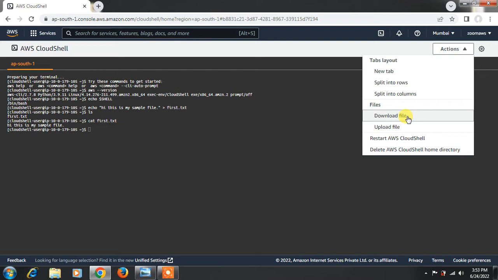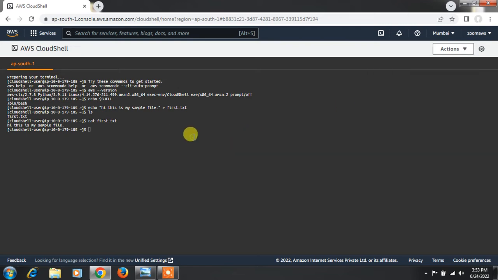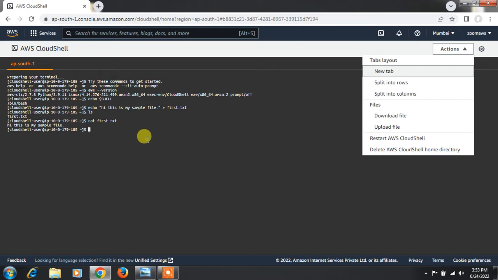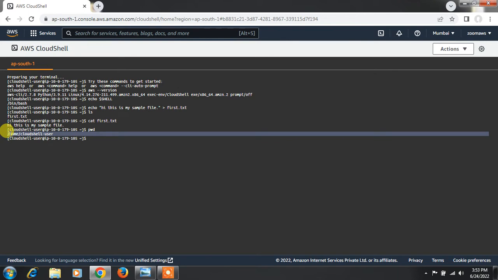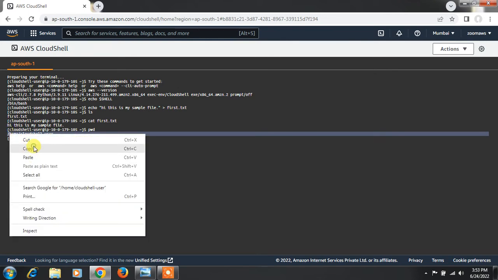So for downloading the file I need to give the entire path of my file first. What I'm going to do is type pwd first. Okay, so this is the entire path: /home/cloudshell-user. I just copy that.